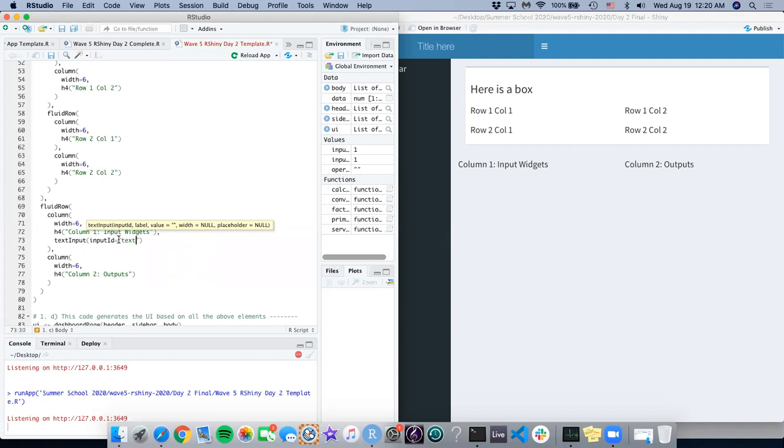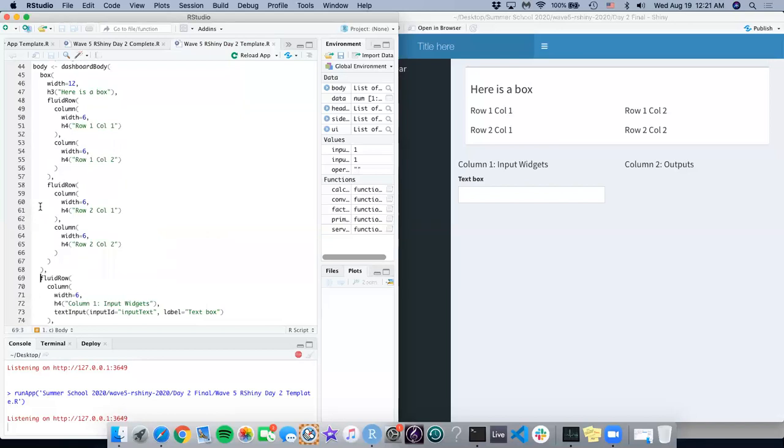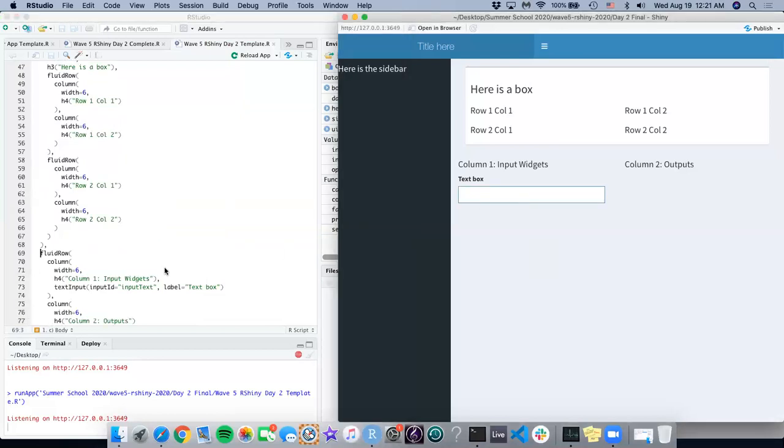So we're gonna call this input text, and we're gonna say the label is text box. Okay, and now you see here, I created a text input object in this column, under this row, inside the body. Okay, so now we have a text box.